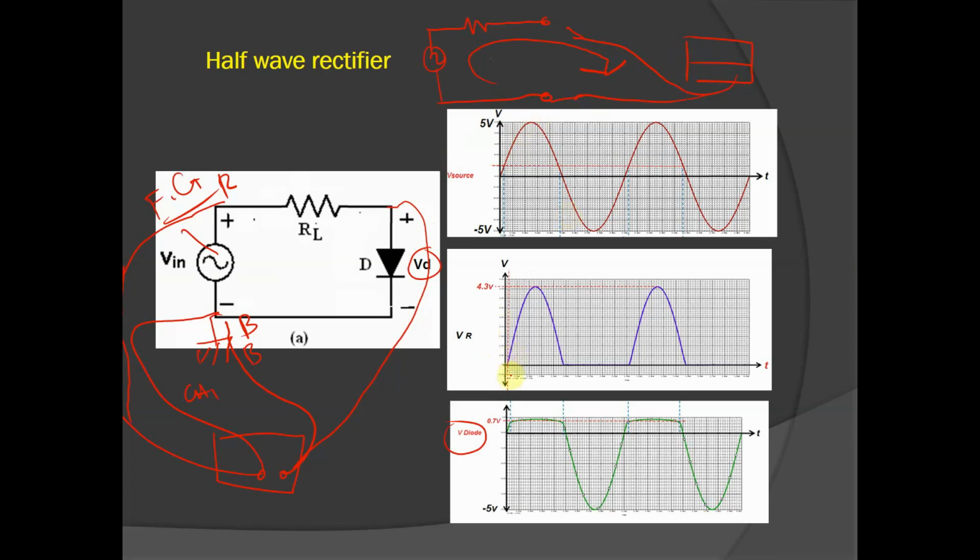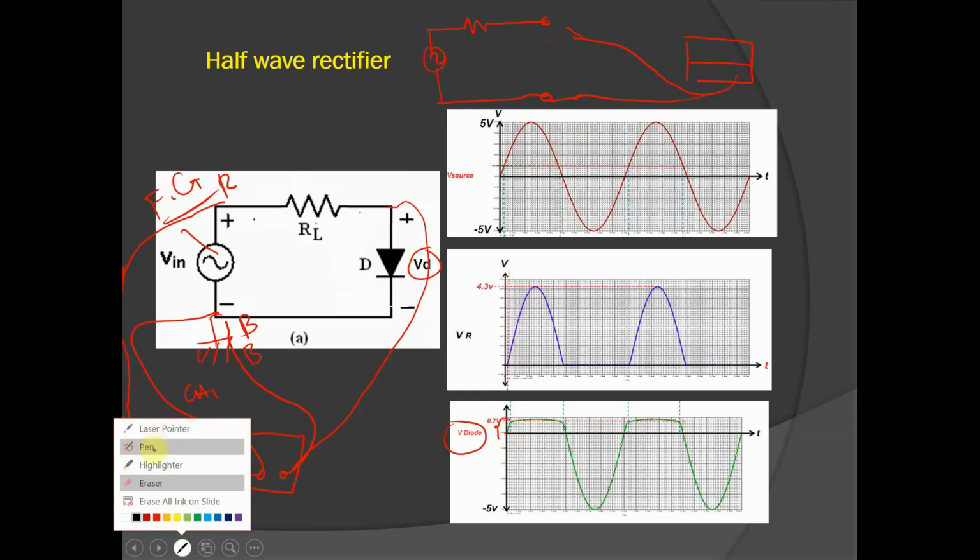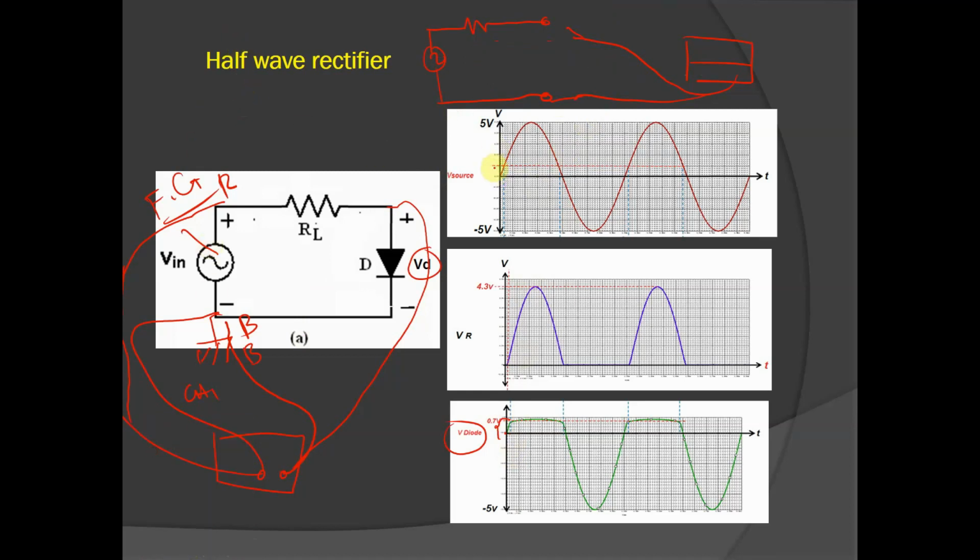So let us say, in this condition, from 0 to 0.7, what's the condition of the diode? 0 to less than 0.7. This is open, right? At that point, it can register the waveform here. So this is our source, started to go up, less than 0.7. This portion here will be reflected on the output of the diode. We can measure it. So here it will reflect there. Okay, this is the screen.